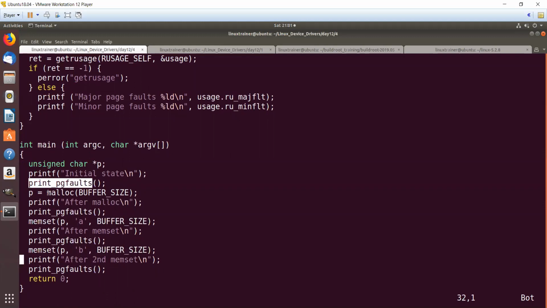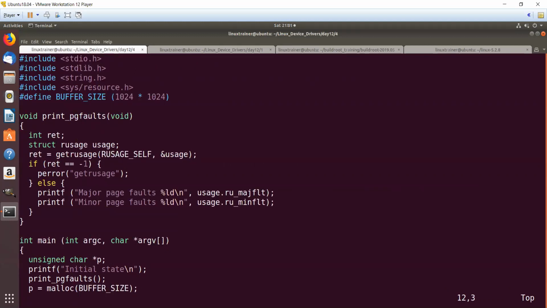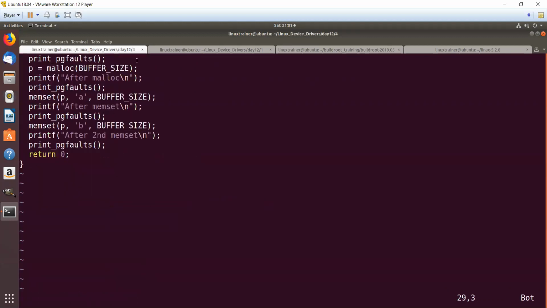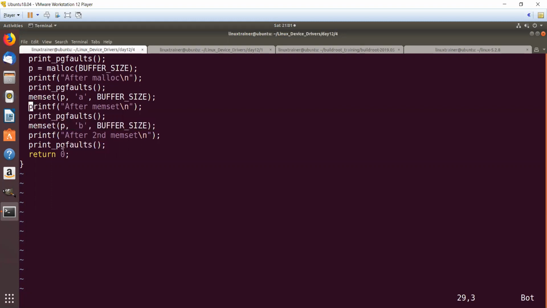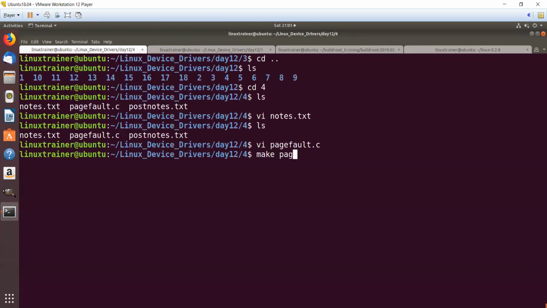Then I allocate memory, 1 KB of memory for this process, and check whether there are any page faults after allocating. Then I set the whole contents of the memory to A and check the page faults. Then I set the whole contents to B and check the page faults again. Let's see what the output will be.